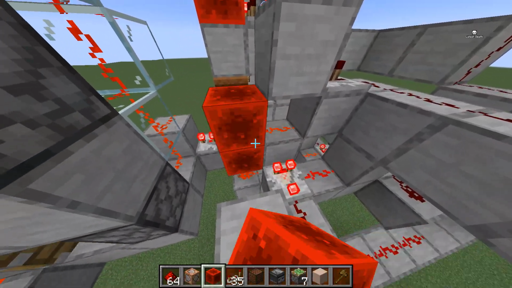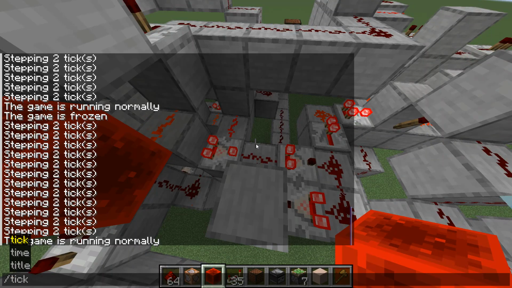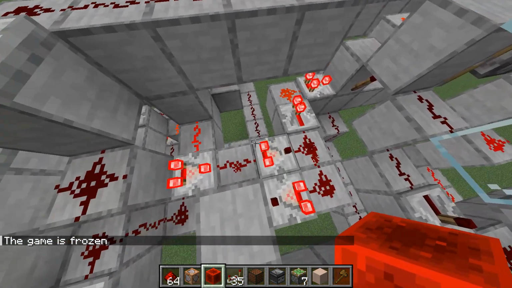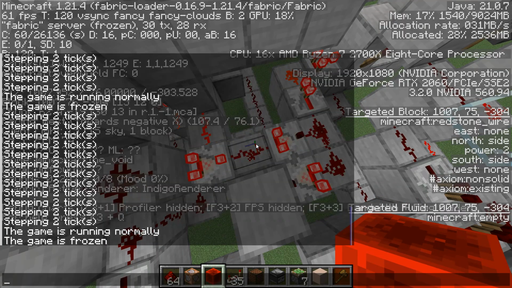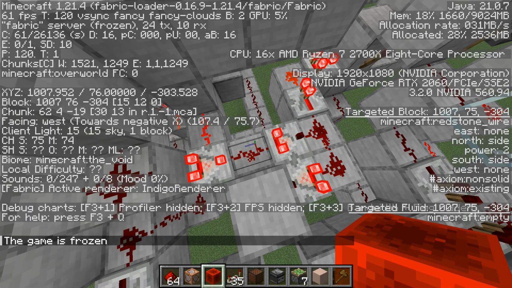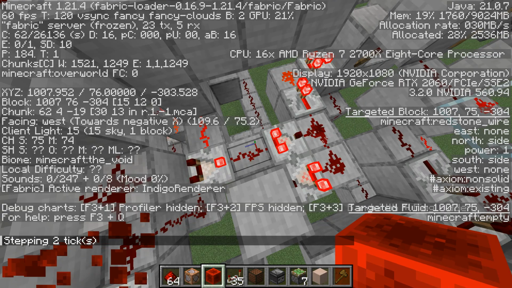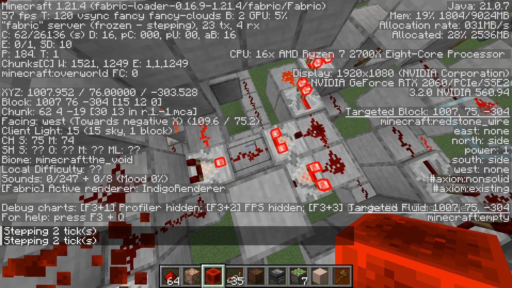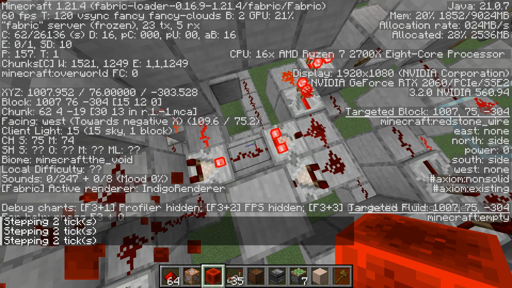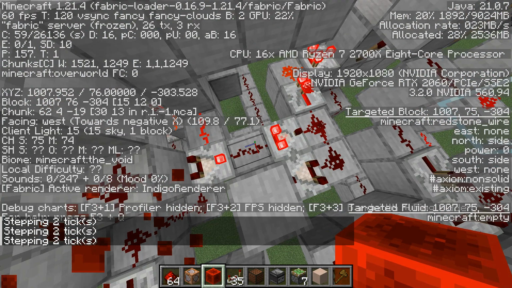Okay, maybe let's do this by a tick freeze again. Press F3. On the right side down here, you can now see the power. And if I step 2 ticks, it decreases by 1, and it decreases again after 4 ticks by 1.